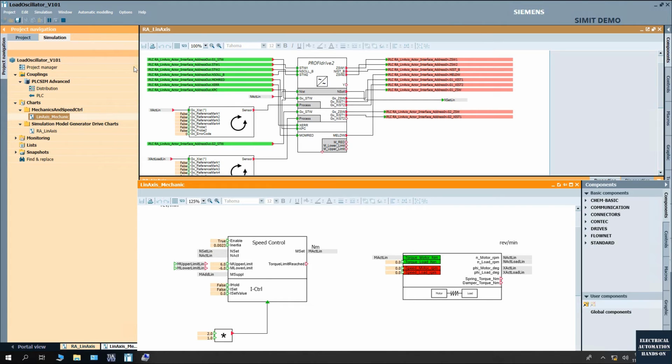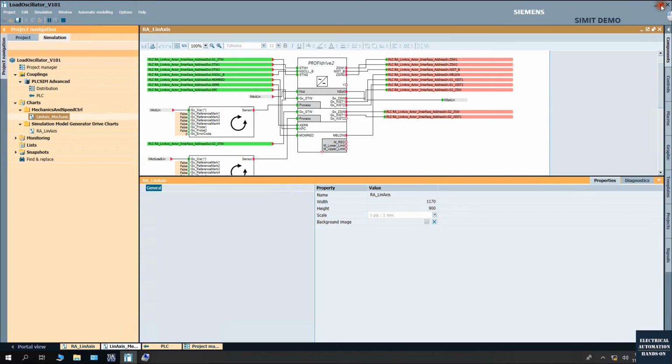Now we can shift to the TIA Portal side and start the PLC. Here is a question: when we click Start, what is it doing behind the scenes? Actually, once we set up this coupling, SIMIT will automatically start the PLCSIM Advanced software.